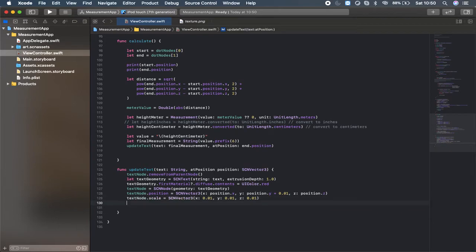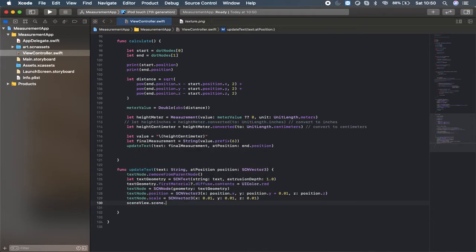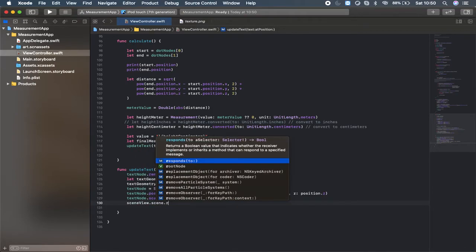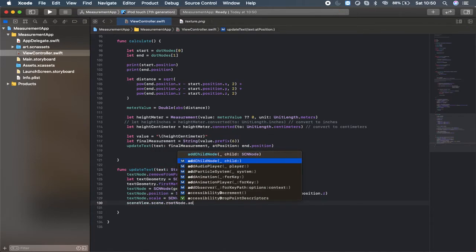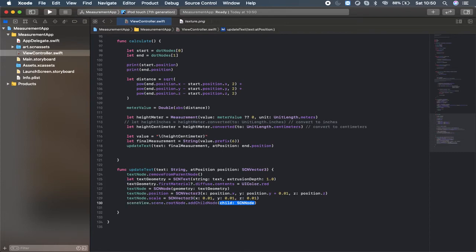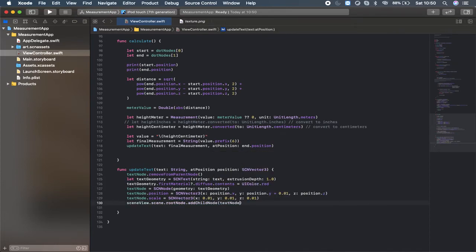And the last step is scene view dot scene dot root node dot add child, and this child is the text node which I just created now. That's all.